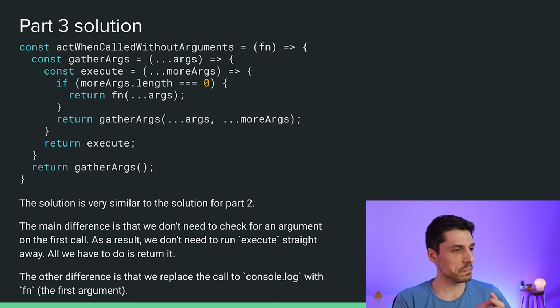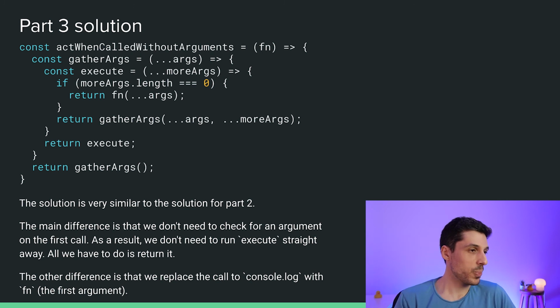So here's a solution. All we do is just the first time we call the function, we capture the function, right? That's pretty much it. And then the code inside the function is pretty much the same. So yeah, that brings us to the end of the video. And that was the challenge.